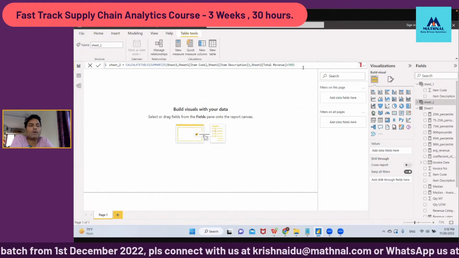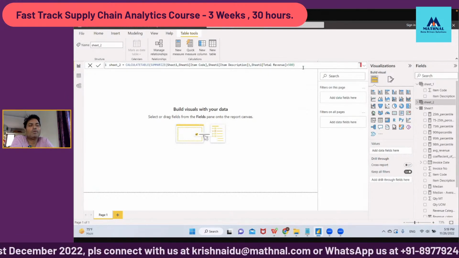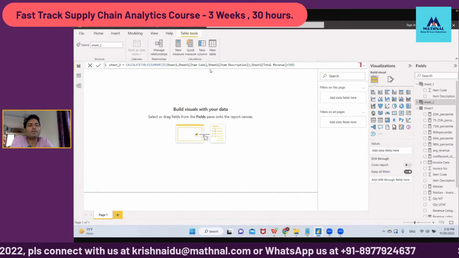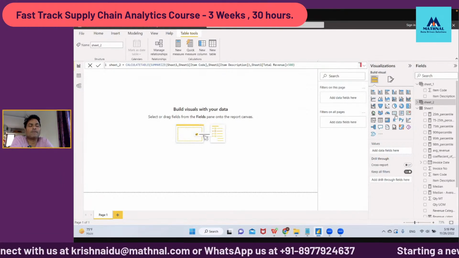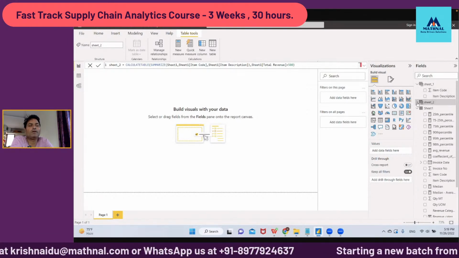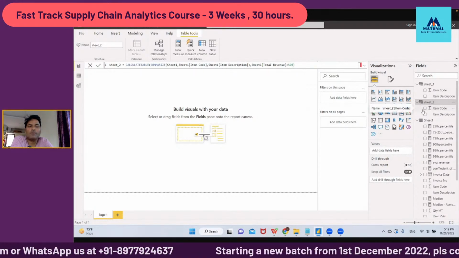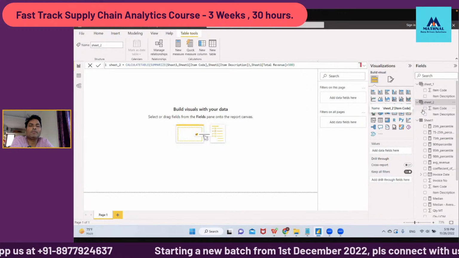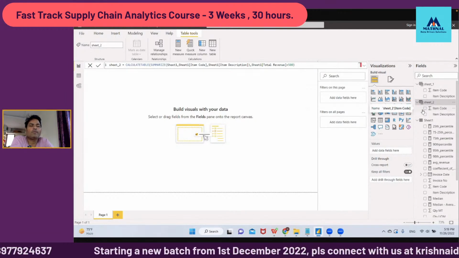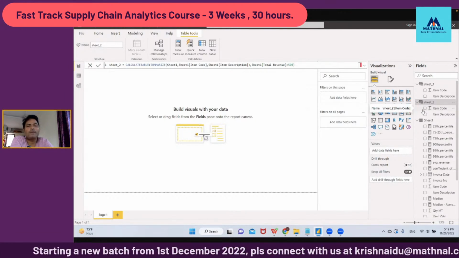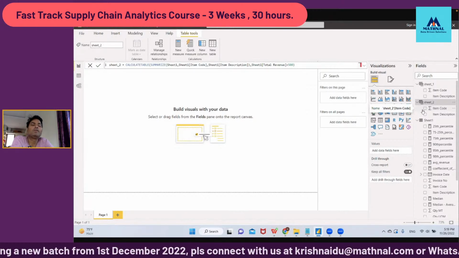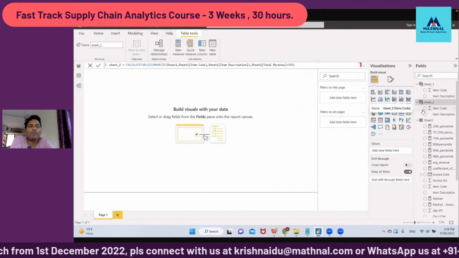Now we are going to Sheet number 2. Just go to Sheet number 2 on the right hand side and expand that sheet. We got item code and item description, only 2. But the condition here is that only those item codes and item descriptions are picked whose total revenue is more than 500.